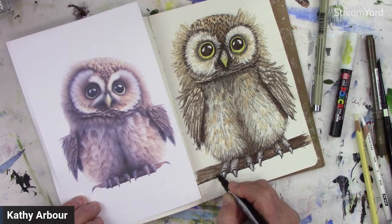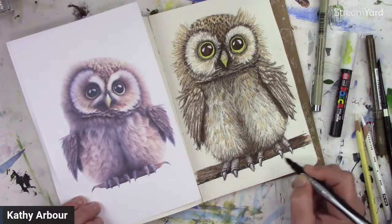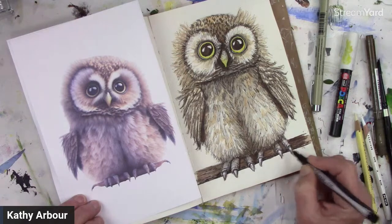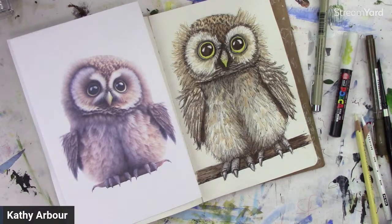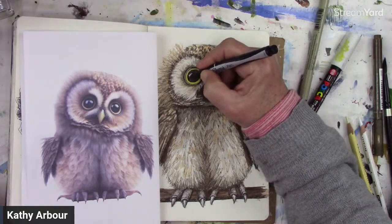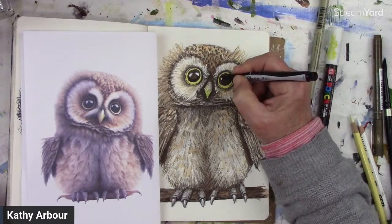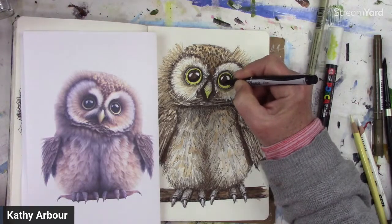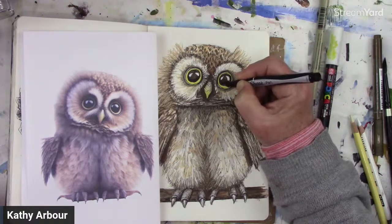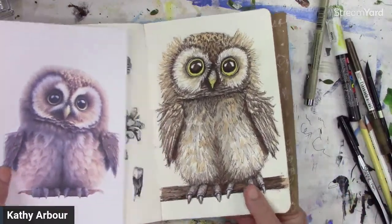A little darker under the bottom here where it would be dark. And here. Now you could do more. This is kind of a brown. You could do more black in there, just along the bottom part. It would be a little bit darker. Sometimes that looks good. I think that's good. All right.